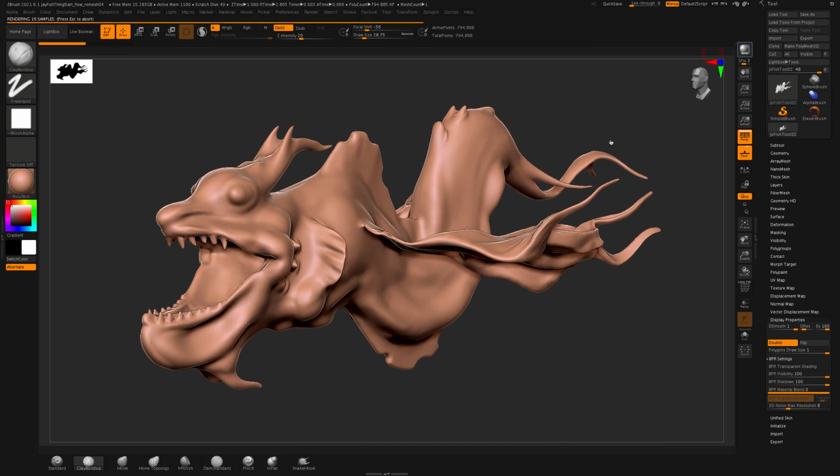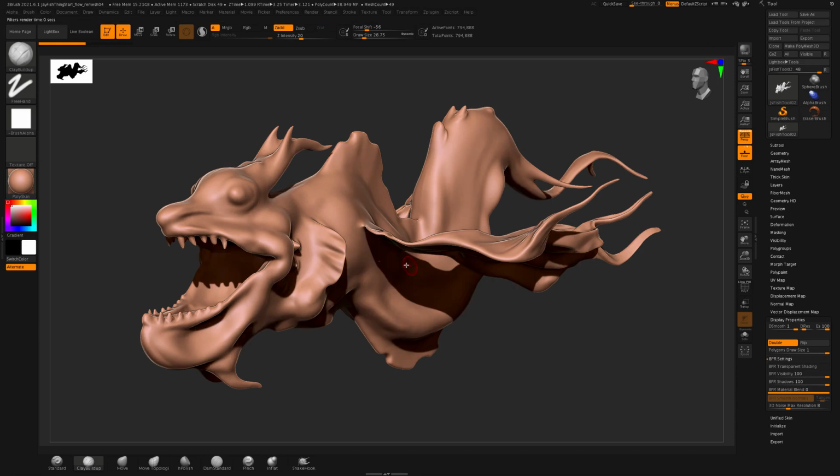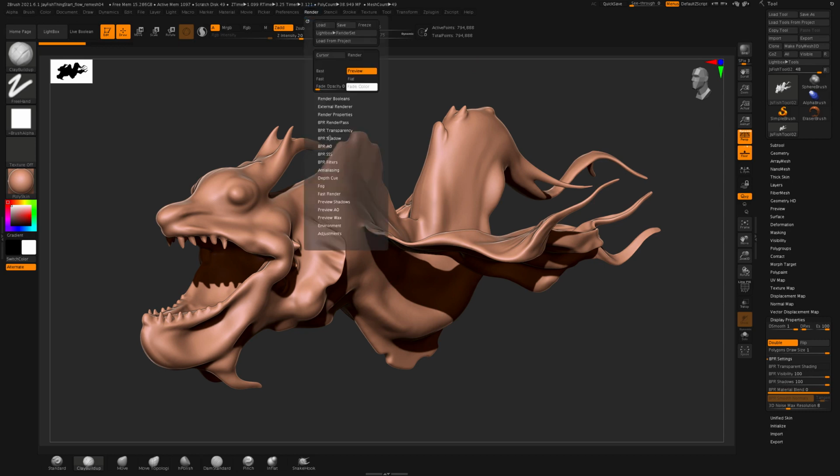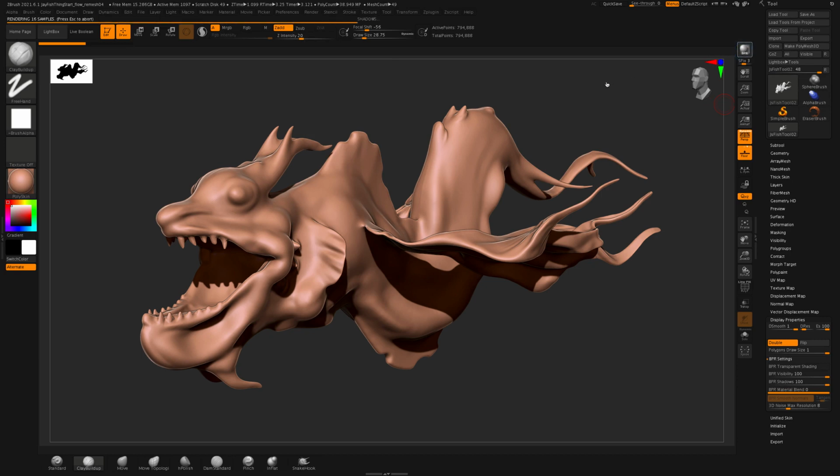When you do that, most of you will probably see some really heavy, really dense shadows on here. You can make those a little more blurry if you like by going to Render, BPR Shadow, and changing the angle from 0 to something bigger, like let's say 26 or so, and click BPR again, and it will then render, and you'll see those get softer.